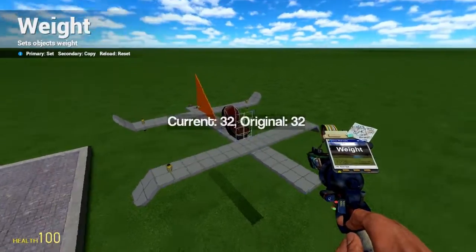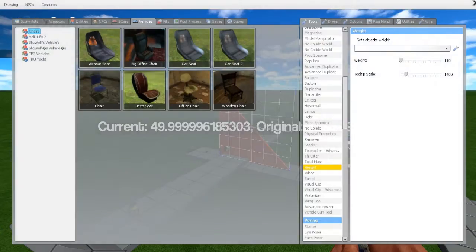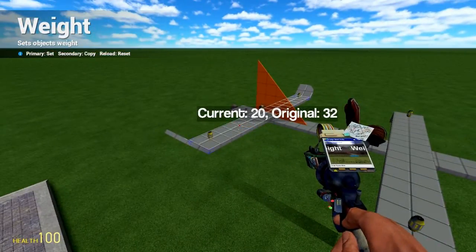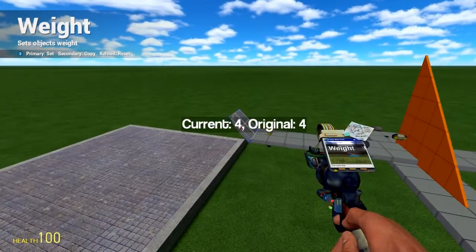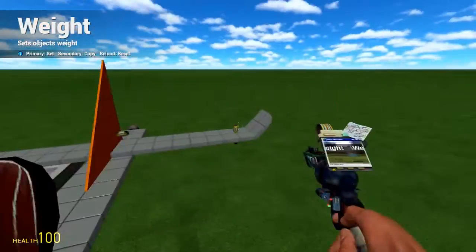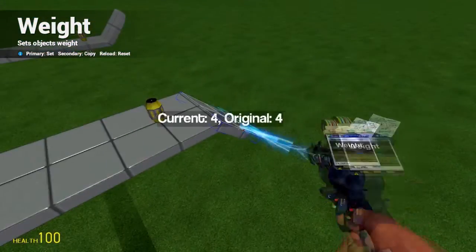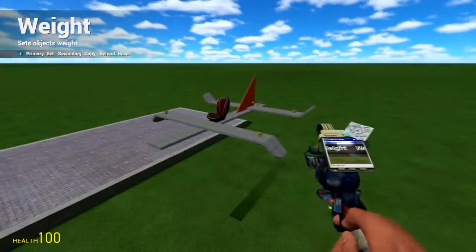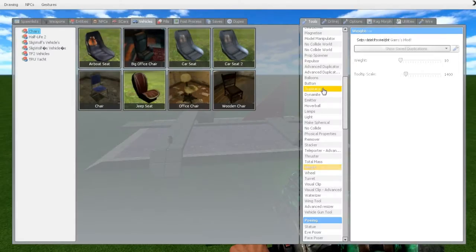This body should be fine. This right now is really heavy, so we're just going to change that to 20. 32, 32. We can also make that 20 as well. And these individual pieces we can make 10. That way they have more influence. They fly. You can also make that 10 if you want.